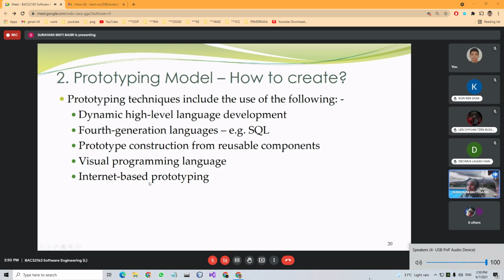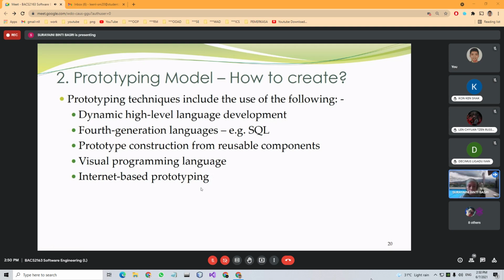Okay, so internet-based prototyping, maybe you can find any tools on the internet that enable you to create your prototyping. There's a lot, but I forgot the name, because previously I have used one tool from the internet that enables you to create, for example, a screen, enables you to create the interface, and then it lets you proceed from one interface to the other interface.